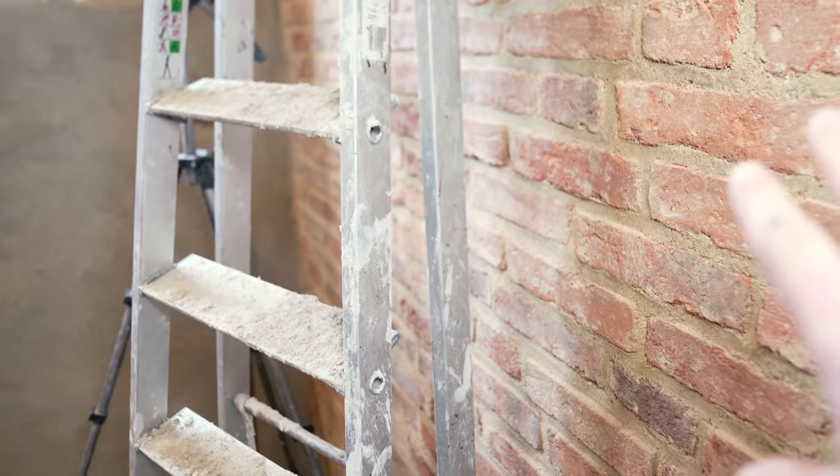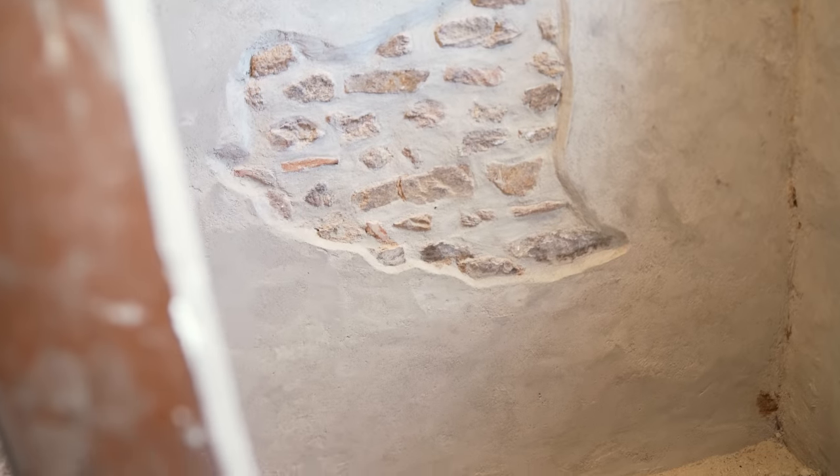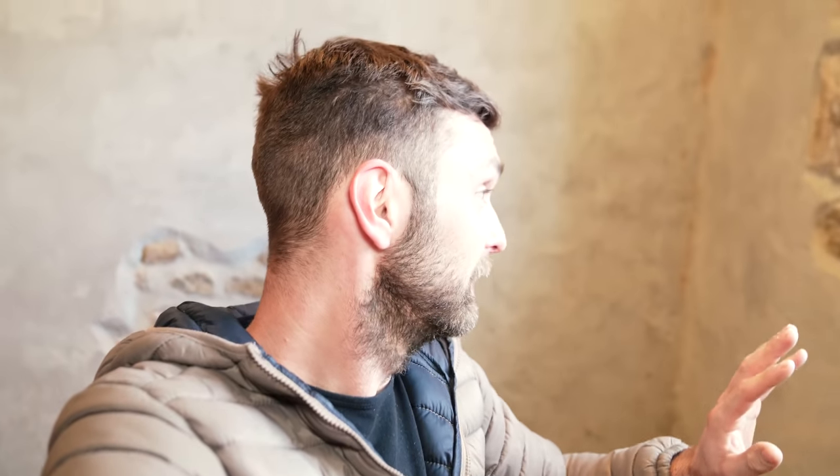As I said at the beginning of the video, it's been a long few days but the pantry is very nearly there. This wall is pointed and looking really good — really happy with that one. All the walls are basically lime and sand, so it's not like a plastered finish. It is pretty smooth — I managed to get it quite smooth — but it's more rustic, shall we say.